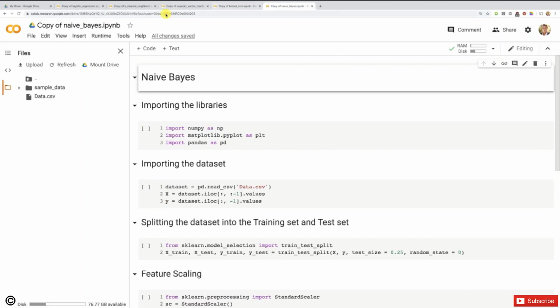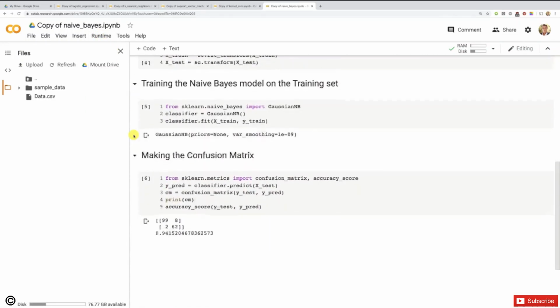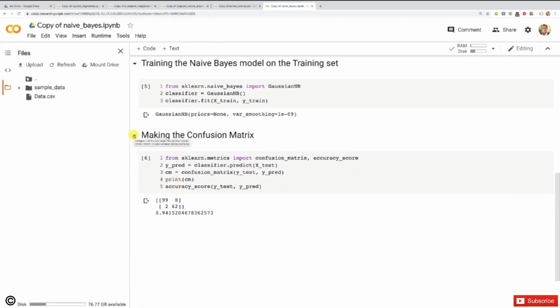All right, so let's click runtime and then run all. And the next accuracy is, okay, so like SVM, 10 incorrect predictions resulting in an accuracy of 94%. All right, that's okay. And now we still have 2 more chances. One with decision tree classification and the other one with random forest classification.